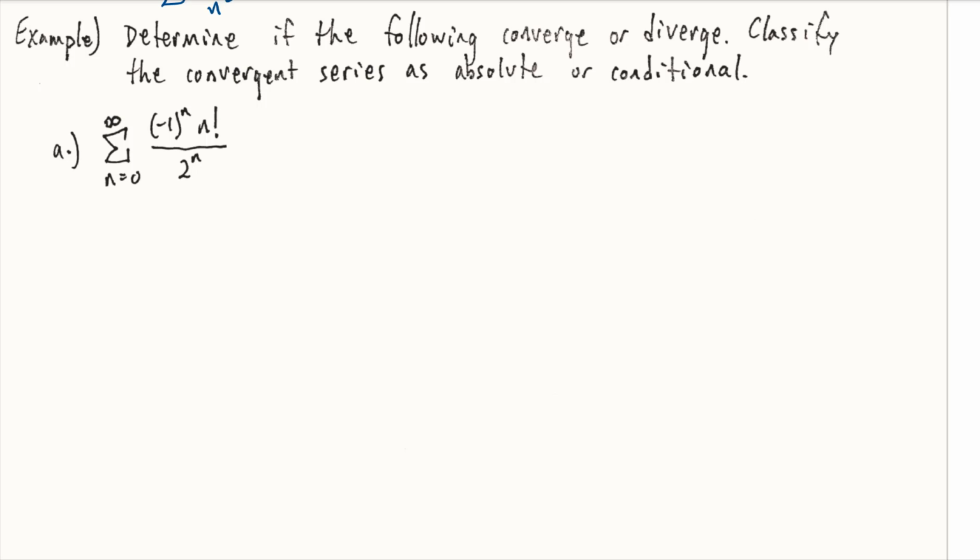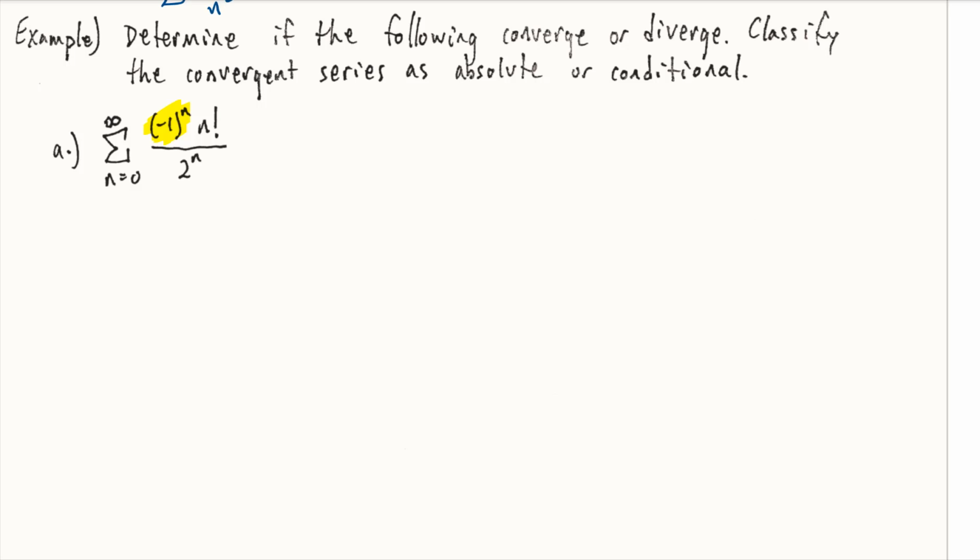If the whole series just diverges, no matter what kind of terms it has, positive or negative, then this whole idea of a convergent series being absolute or conditional doesn't apply, because it doesn't converge no matter what. All right, so let's take a look at this first one. It definitely alternates, right? We can see that right here. Negative 1 to the n is going to cause this to alternate.